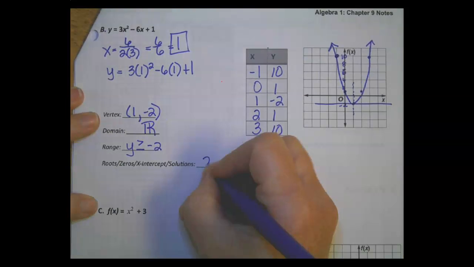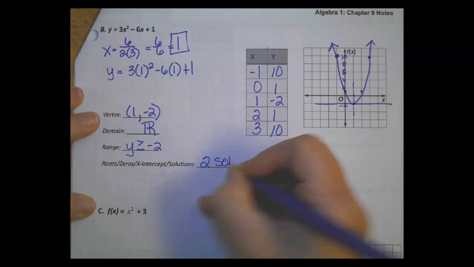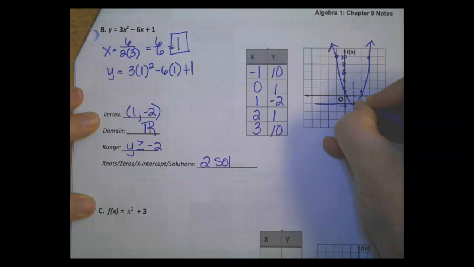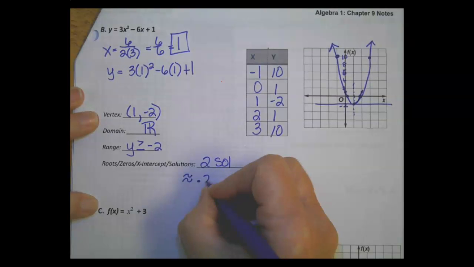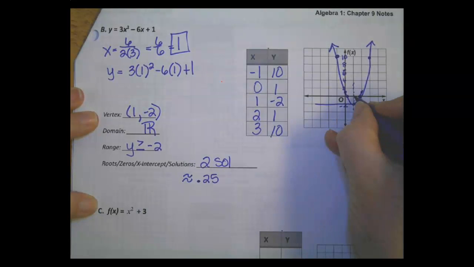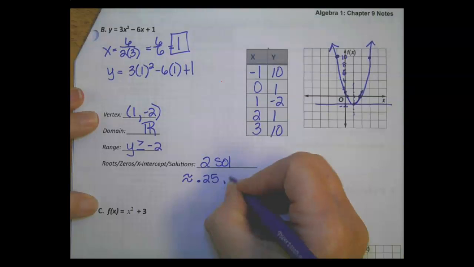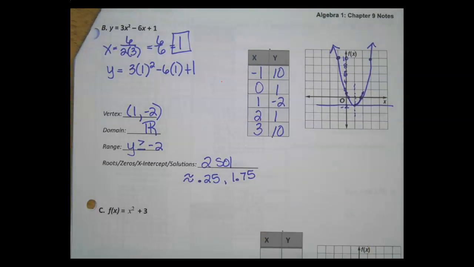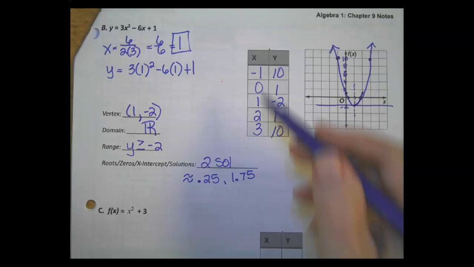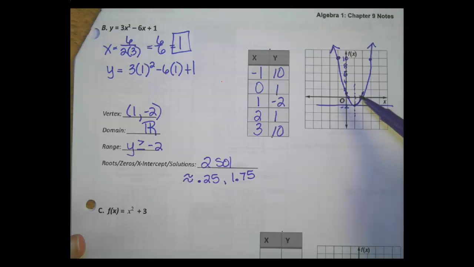I have 2 solutions, and I'm going to have to estimate these as well. I don't think I did this one very good. Really should be more like that. Okay, so this looks like estimation, has this little squiggly, so it's not exactly equal. I think maybe 0.25, and then this one would be 1.75. Okay, and we're done. On Alex is where you're going to do yours. You're going to have to create your table and then plot it, and then you can see the roots exactly. Those will be easier to see. You won't have to estimate.